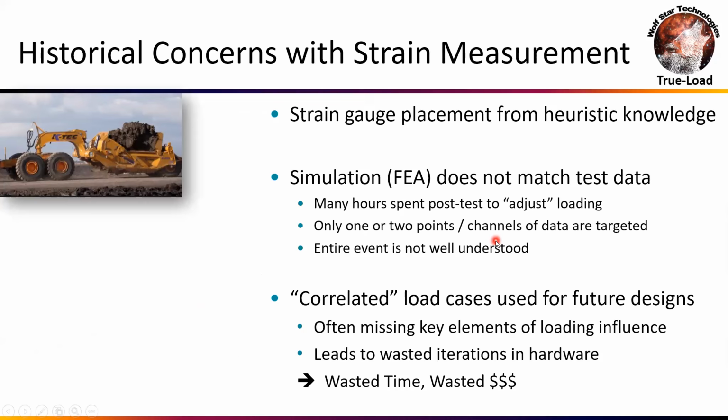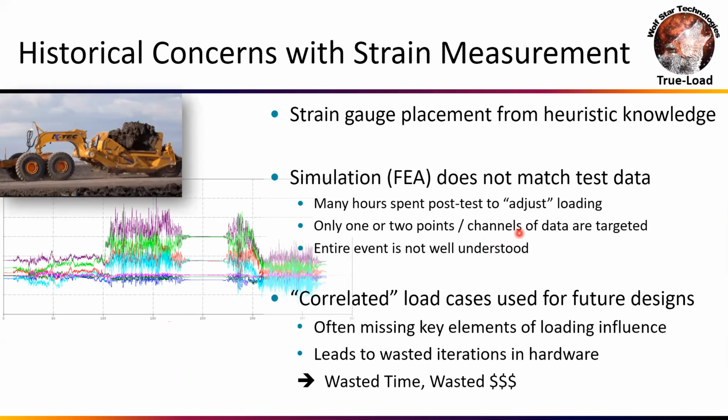Another approach that people try to use are strain gauges. So typically what will happen is the analyst will look at their FEA model and look at the stress and strain contours on the FEA model, come up with some strain gauge locations. They might talk with their colleagues, come up with some more locations. At the end of the day, they might have 30 strain gauge locations. They instrument the component, they go to the field, they collect all this data, and they've got this time series of data, and they look at the time series of data, and they look at the FEA model and just scratch their heads. They can't make any sense of what's going on.